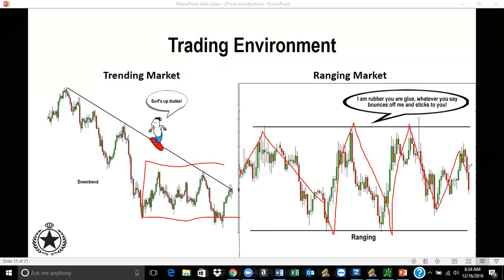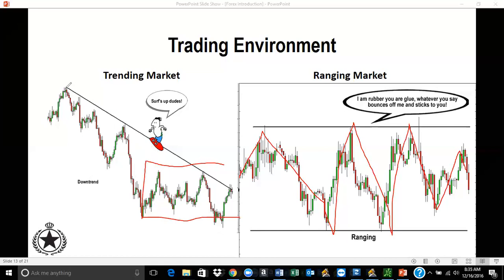There are ways to trade a ranging market also. But in order to trade a ranging market, you have to first know that your market is in a range. And even in the range, you have to know who's in control. When this market came down, it started ranging, or as you might have heard before, consolidating. It's consolidating, but guess what? The sellers are still in control.